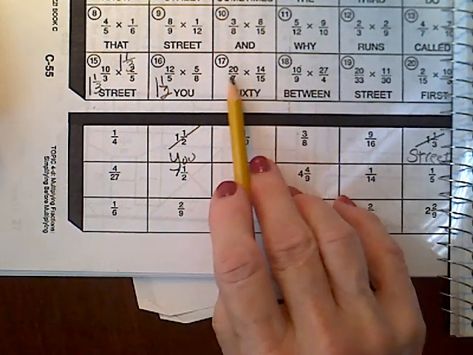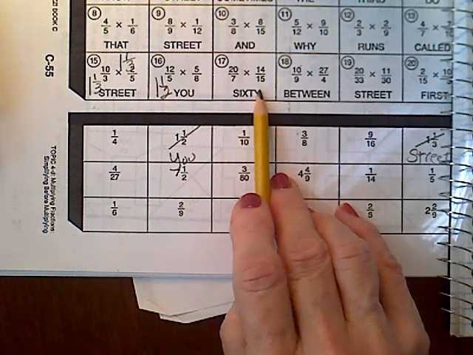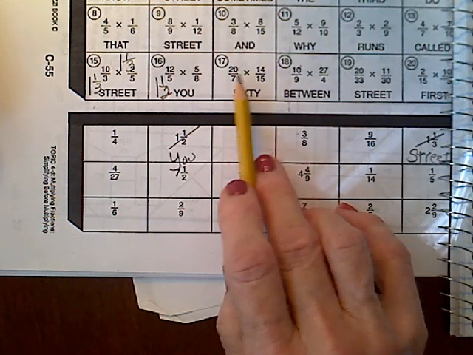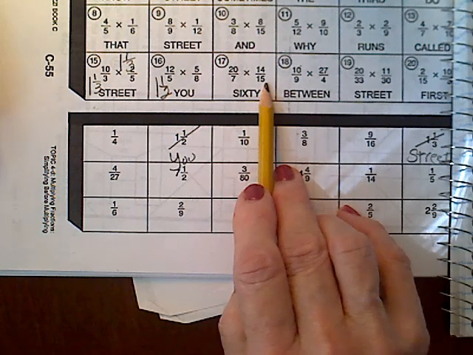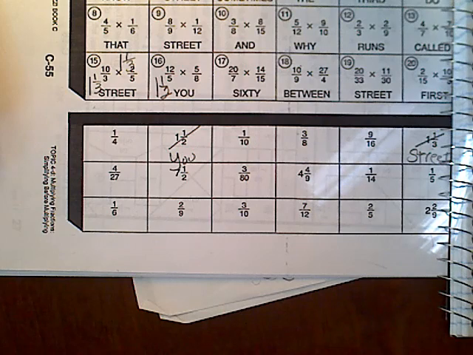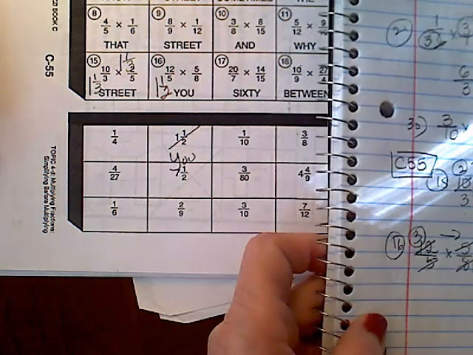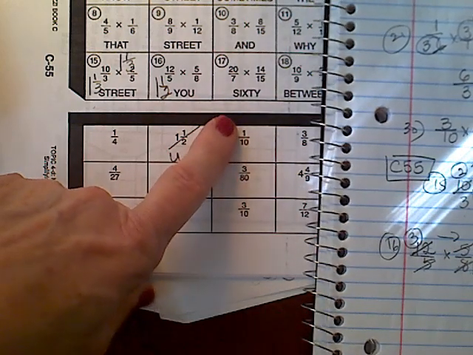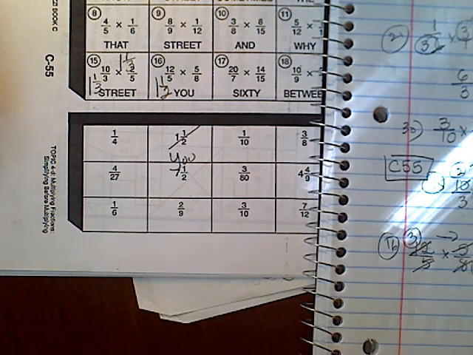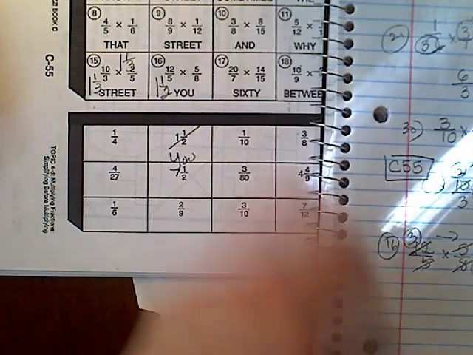And then look at this next one. Now these numbers are getting bigger. And this is the whole point of us cross-reducing. I don't want to go 20 times 14 and get a big number, and then 7 times 15 and get another big number, and then try to figure out how to reduce it. So we're going to reduce right in the beginning. So on that 17, again, write it on your spiral. It is going to be 20 over 7 times the 14 over 15.